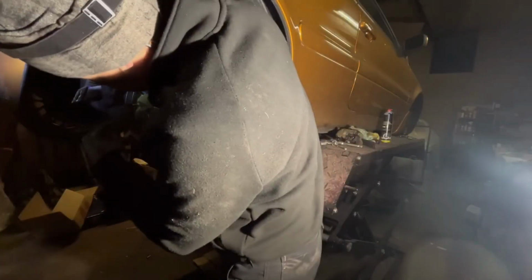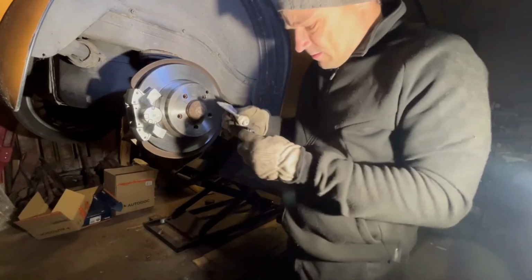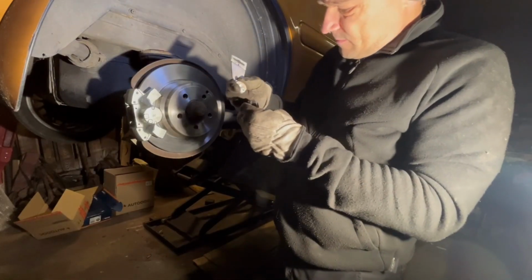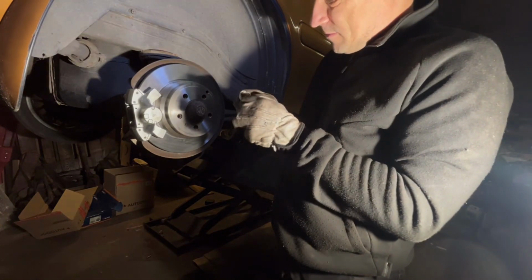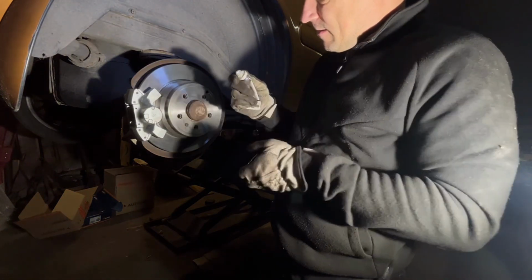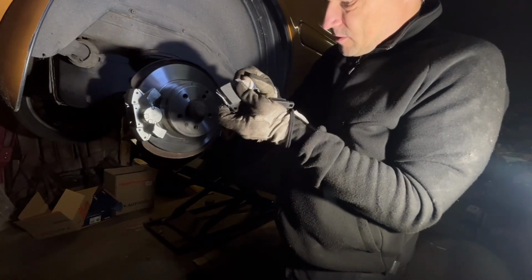brake pads in. Brake pads that we can put on. Just put a bit of lemon grease on it. Not much, just a squish.